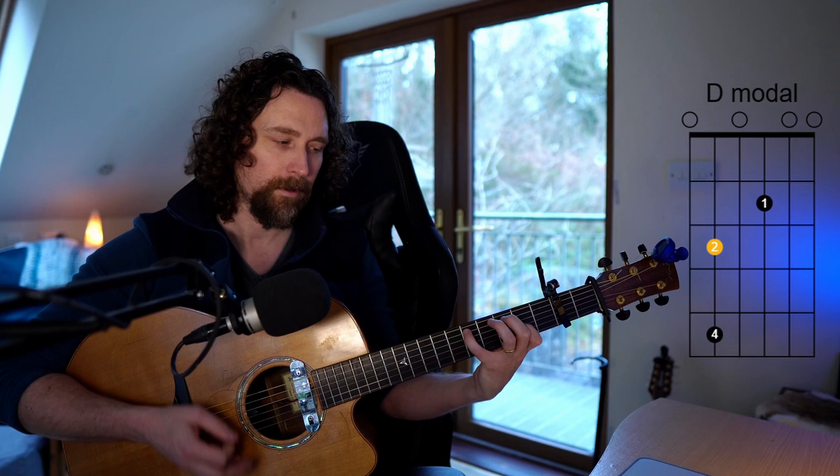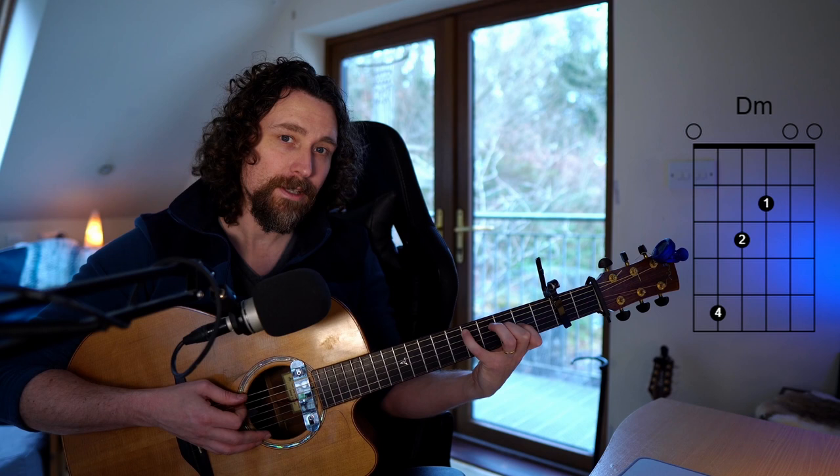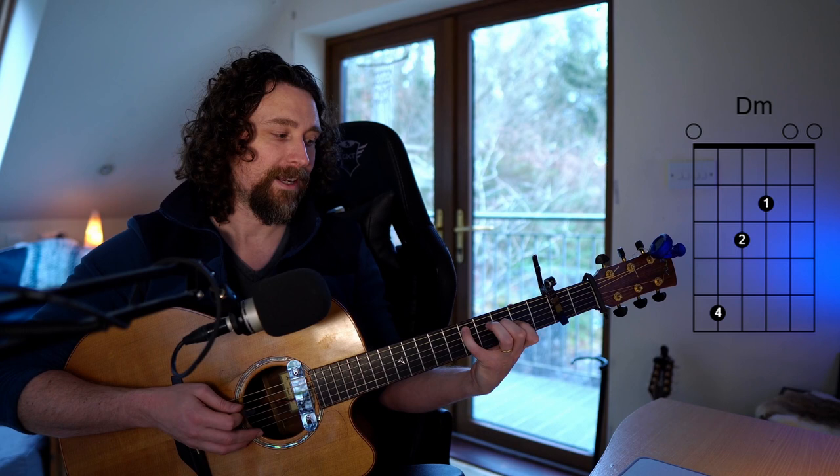From here, we want to get into the C chord shape. And what I like to do is I introduce this E minor. I'll stick with the chord shape names. So this is a D minor shape. We've added in our second finger to introduce that minor tone. And then I have a little bit of a walk down into the C. So I go.